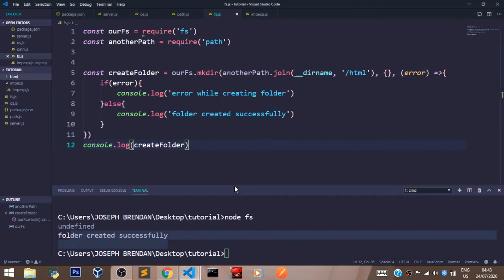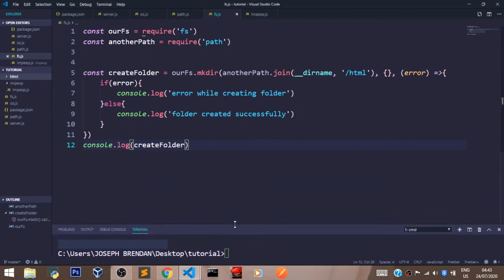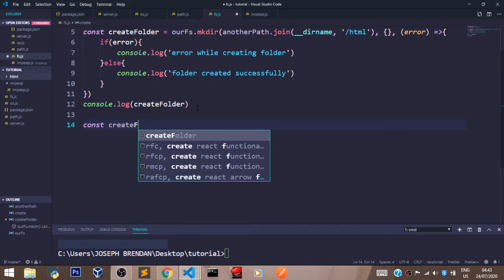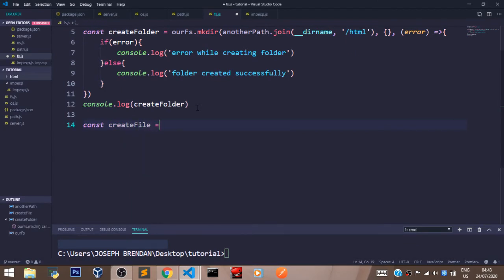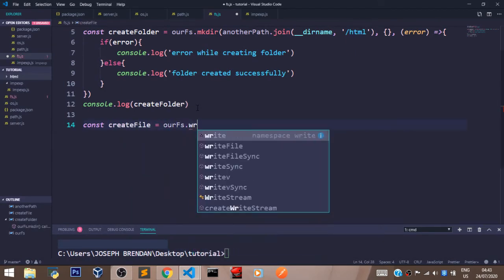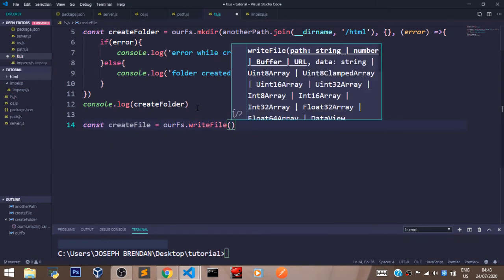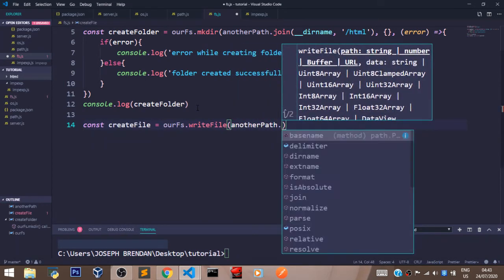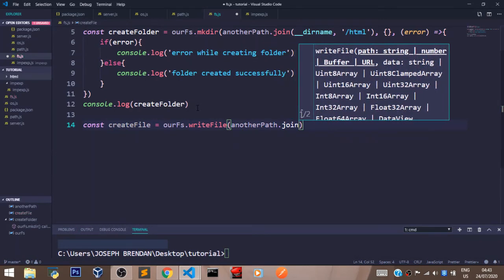So let's go ahead and create a file in the subfolder and write to the file. We are going to do that using another function in the fs module known as the writeFile function. So we are going to say create file, and let's set that to our fs.writeFile. Now we are going to say another path.join.